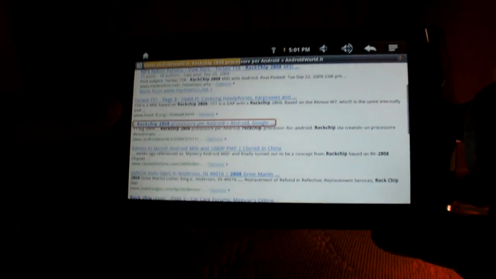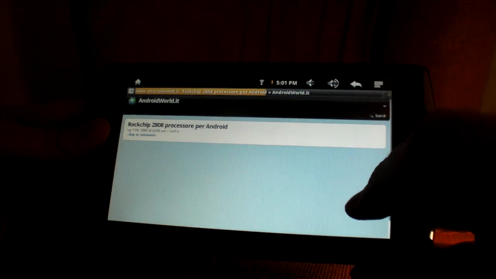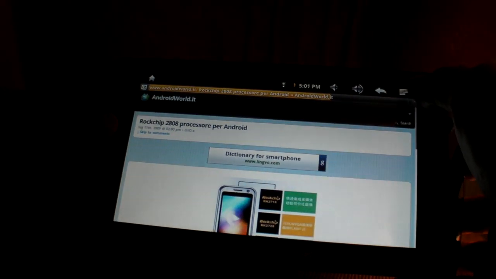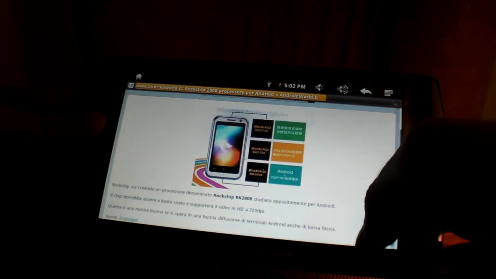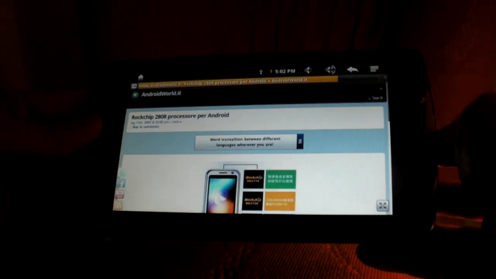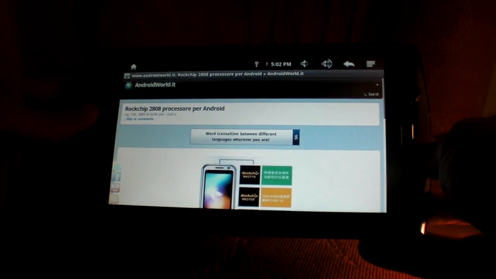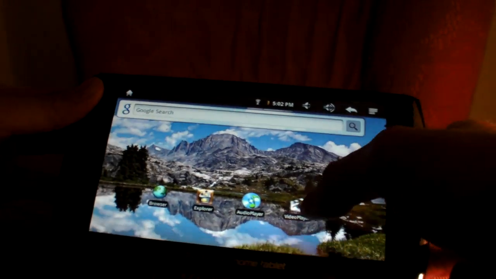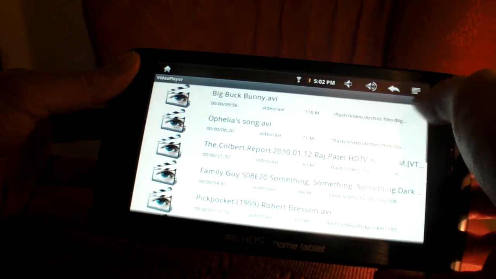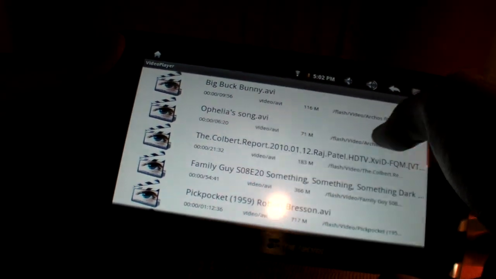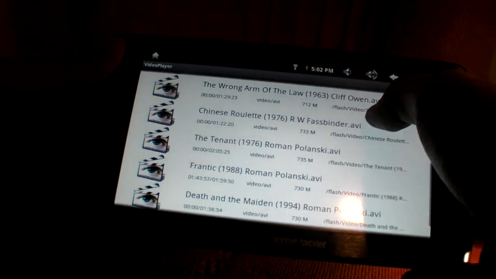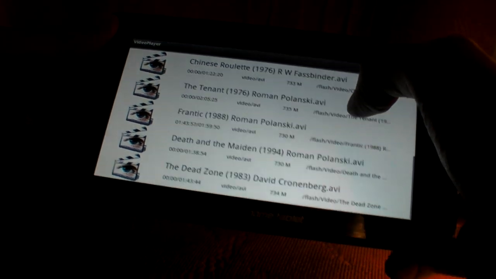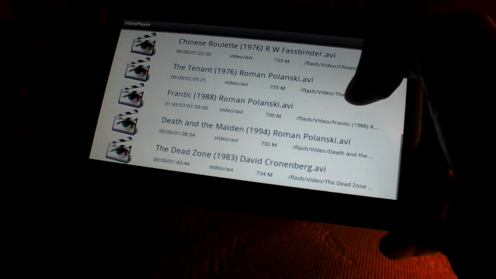It will be amazingly fast, considering it's an ARM9 processor. It's still very, very usable. And so if you want just basic web browsing, if it's not too important for you to have the absolute fastest full speed web browsing, then this is going to be good enough. And then what you also have, you can play all the DivX movies that you want. You can play DivX and all kinds of other formats, H.264, MPEG-2 is going to playback on this Rockchip 2808 based device.